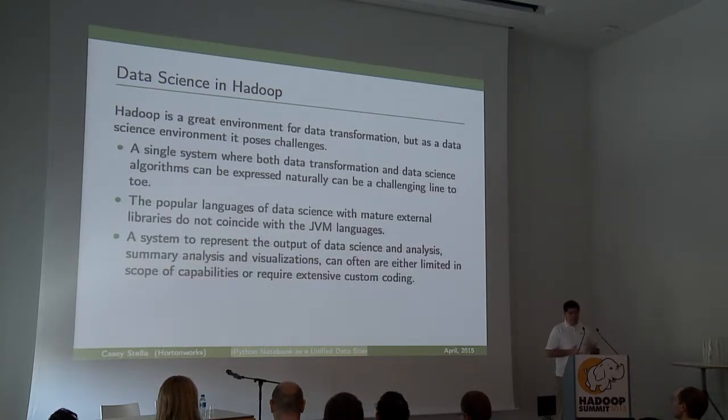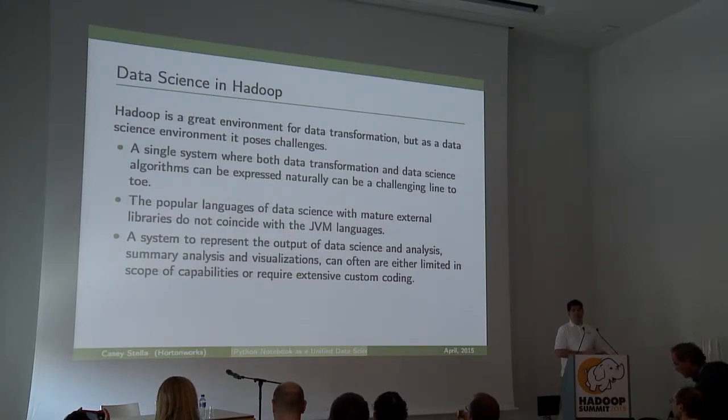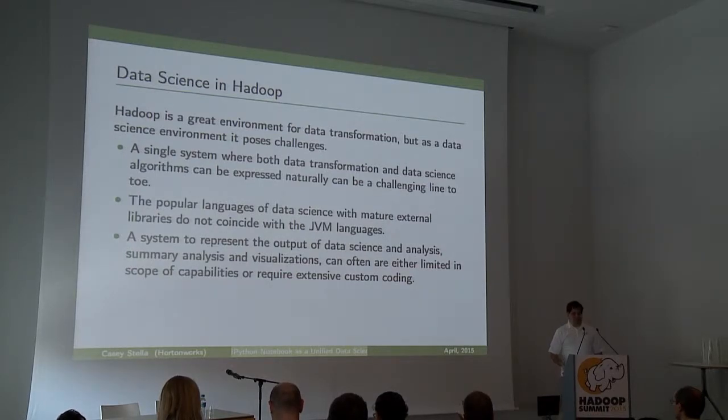You also need a system to represent the output. So data science in and of itself, the analysis is great and all, but you only get funding if you can show results, right? And showing results is generally showing graphs that go up and to the right to people who write a check, which is generally not another data scientist, right? I mean, maybe. I've not interacted with them if they do.